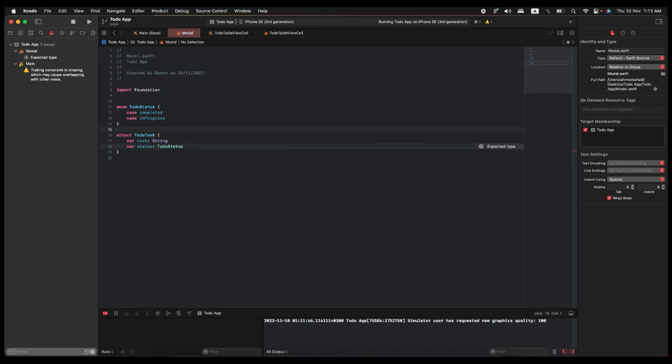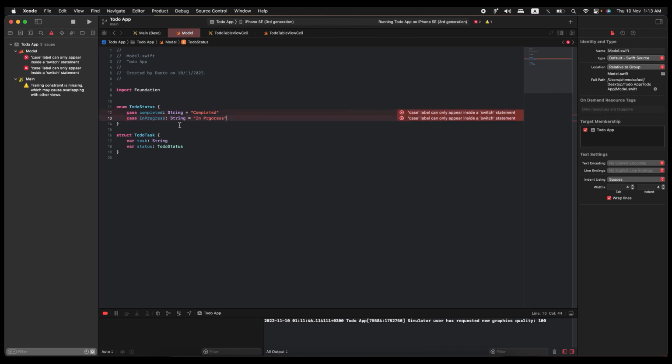Now we want to use something cooler. In case it was completed, I want a value to be a string equal to completed. Same for in progress. I want to take advantage of the enum. Case can only appear inside a switch statement. Sorry, it should be a var.